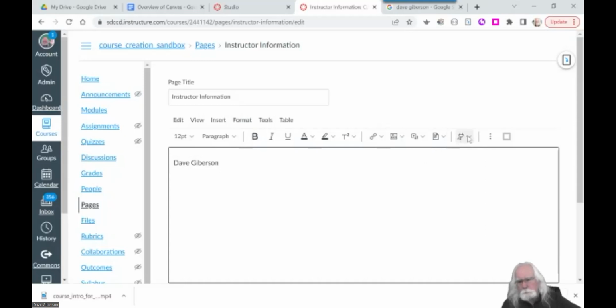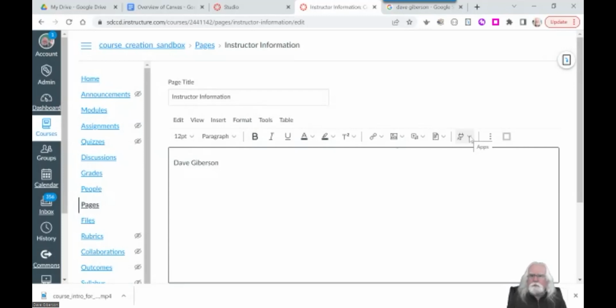And you can also insert content from so-called third-party apps or external tools like Canvas Studio or Films on Demand from your library's film archive, or just a bewildering variety of different sorts of content of all sorts can be included in a Canvas page.